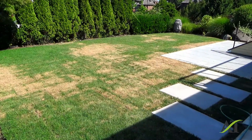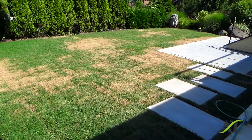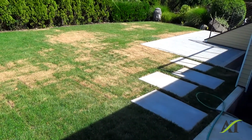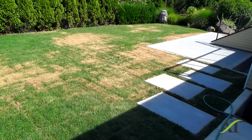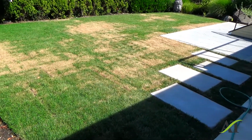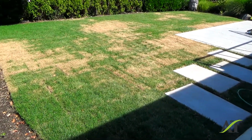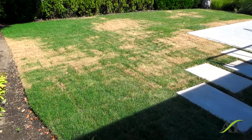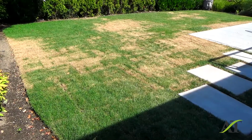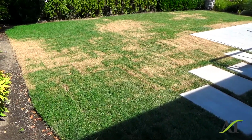So what's happening with this new sod? It's drying out. Like I say, the weather has now jumped up to 90 degrees. We had no idea this was going to happen, though it does get warm this time of year. And the sod, I don't know if you can see this or not on your TV or on your computer screen, but the sod is now pulling apart. The edges are pulling apart and drying out.